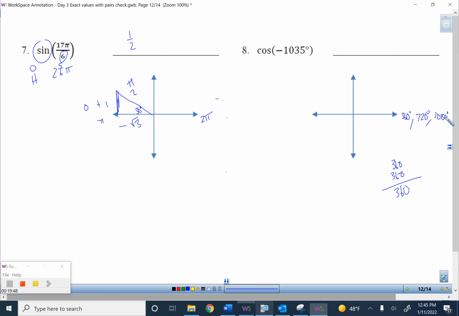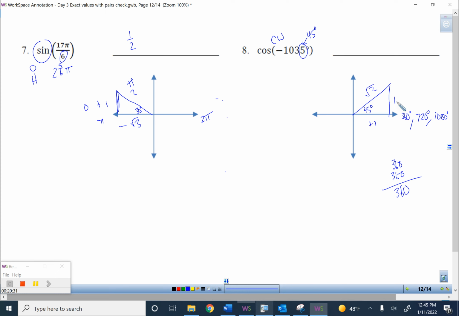not quite to 1080. So I'm going clockwise, and I'm going 1 lap around for sure, 2 laps around for sure, but not quite to 3 laps around. I know it's close, so it will be in this first quadrant since I'm going clockwise. Now, because it ends in a 5, there is only one special triangle with a 5 for an angle, and that is 45 degrees. So when you see this 5, it has to be a 45 triangle. No other option. With that, 1, 1, square root of 2, and everything is positive in quadrant 1.